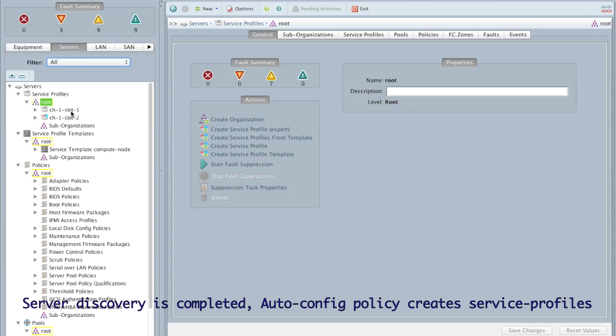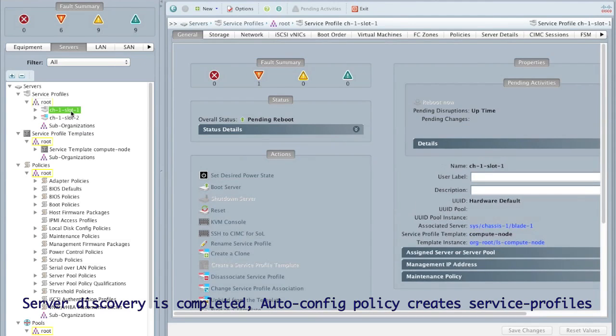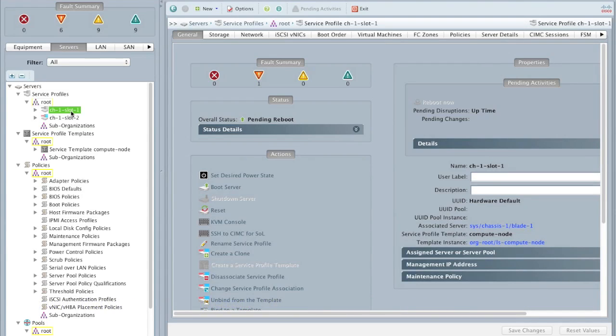The next stage is the event listener program running on the build server. This program listens for the service profile events, and based on the event type, it either adds, updates, or removes the nodes in the OpenStack cluster, and also does the puppet apply to reflect the configuration changes. Here you can see the service profile association status.